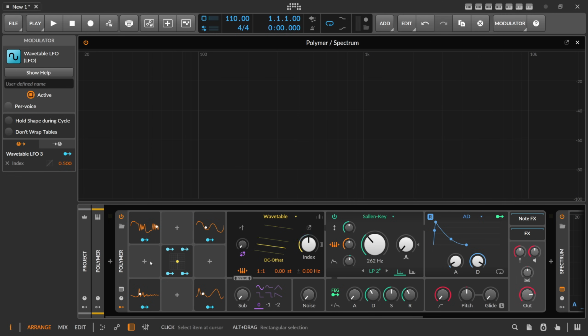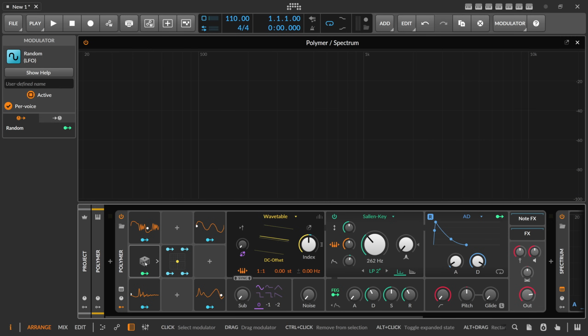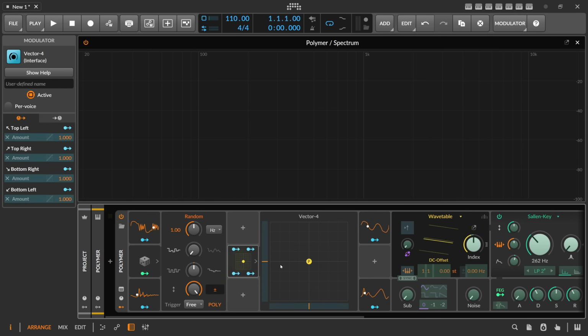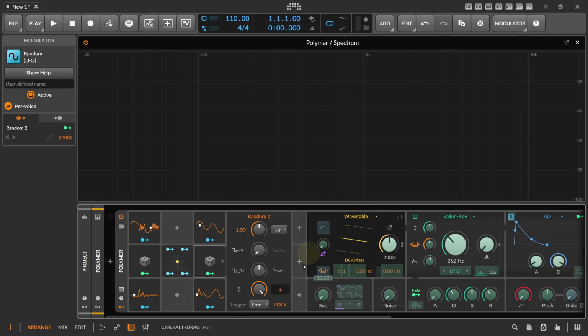So maybe before I continue here, maybe I use random stuff. Can I open this? Yeah. So this is bipolar. Okay, nice. So we modulate this randomly. And use another one with a different seed to modulate this. This is also bipolar.